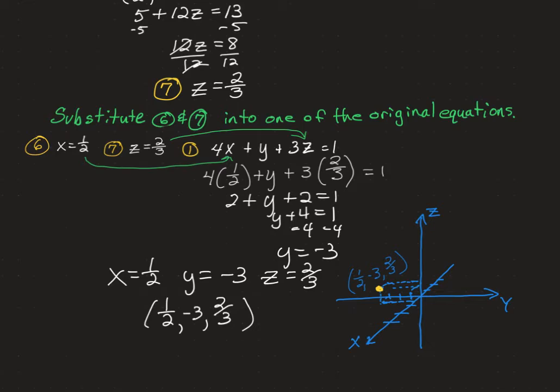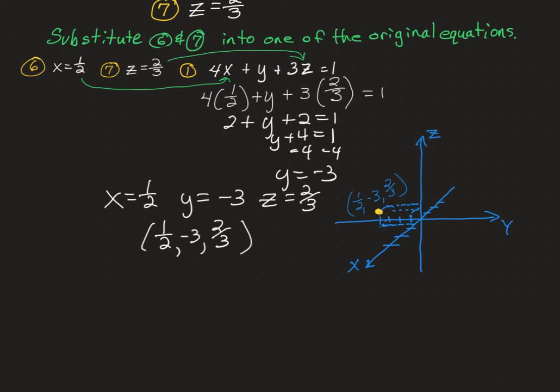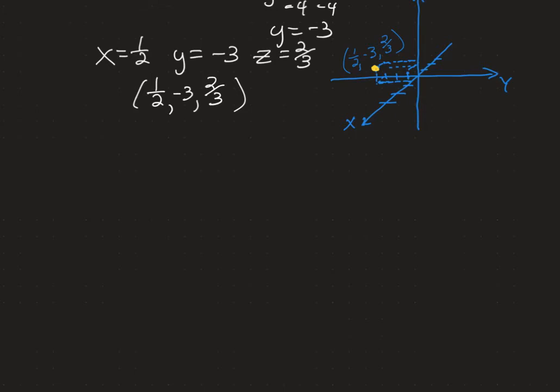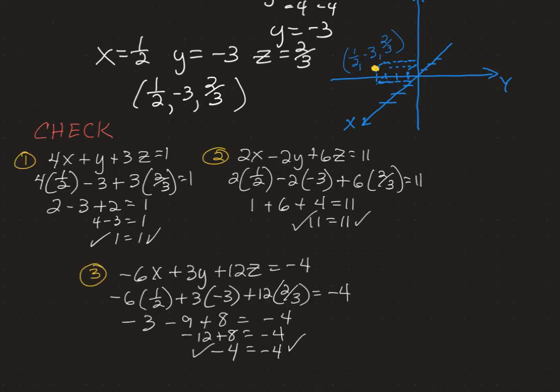So, are we done? The answer is no. By now you should know that there is one more step. Check your work. You have to check those 3 values in each of the 3 original equations. Pause the video and make sure you can get those 3 values to check in each of the 3 original equations. Well, that went well. No problems. Worked right through it, right?